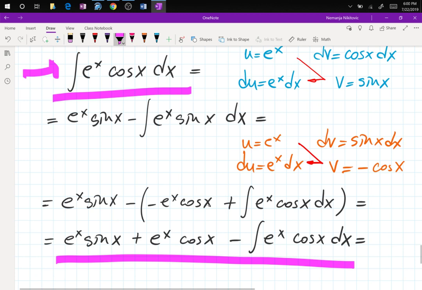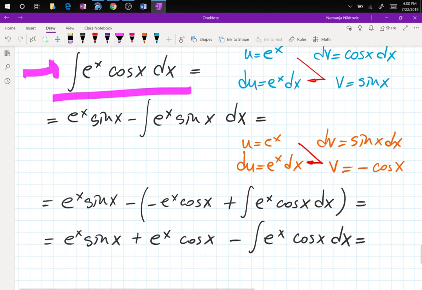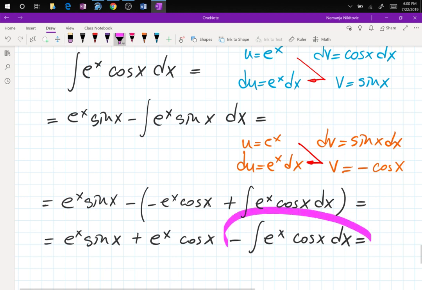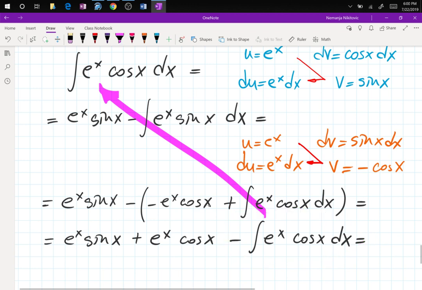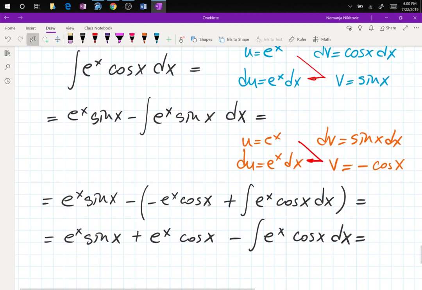What you can do now is completely insane, and as a student, I just sat there staring and saying, someone figured this out, actually. That was the first thought that crossed my mind. You take this term, and you add it to the left-hand side. So there will be no equal sign over here anymore. We are breaking the cycle of equal signs. I'm going to add this, or no, not add, let's say move this to the left side.